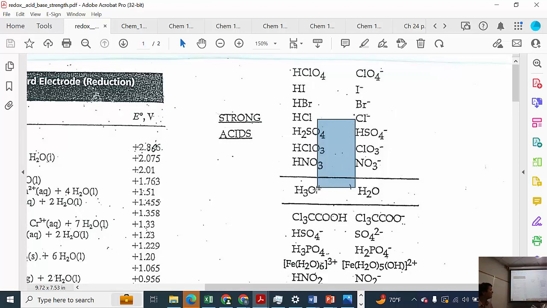Okay, the same thing can be said, because if H+ did react with chloride, it's going to form these conjugate bases, which would be H2O, and we're going to lose chloride. So we're going to start with chloride and then go to H2O. Well, it turns out that H2O is a stronger base because the bases are upside down. And as we go down on the bases, we go up in terms of energy. So this is also unfavorable. This is an uphill reaction. So if we draw a Z here, we're going to react the diagonal, and the products are going to be at the end of the Z.